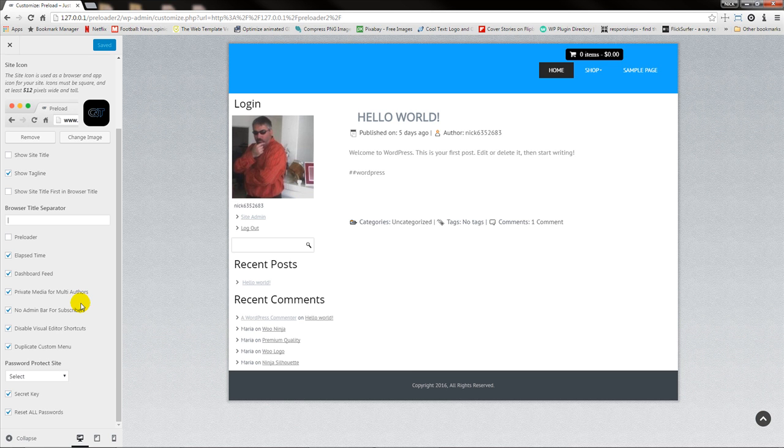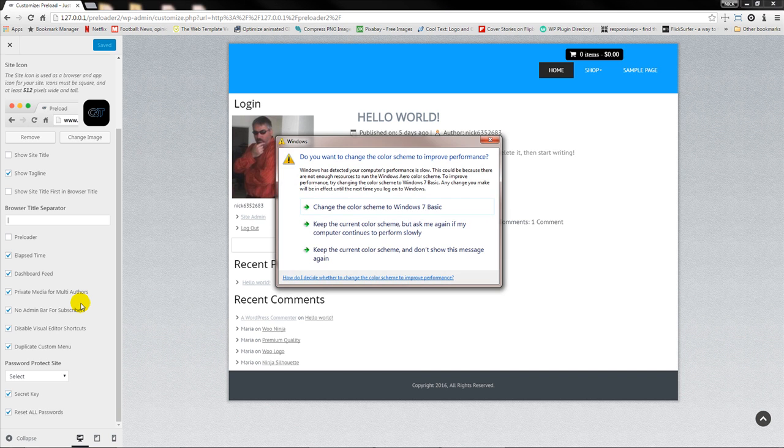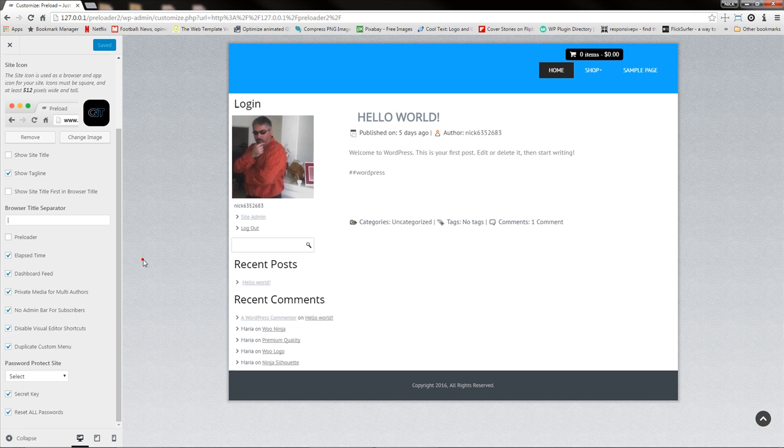Now you can turn this feature off, but there's always the danger that somebody might use somebody else's image for their own page or post, which is okay. But the more dangerous thing is that they might accidentally or maliciously delete that file. So it's going to be up to you to turn that feature on and off.